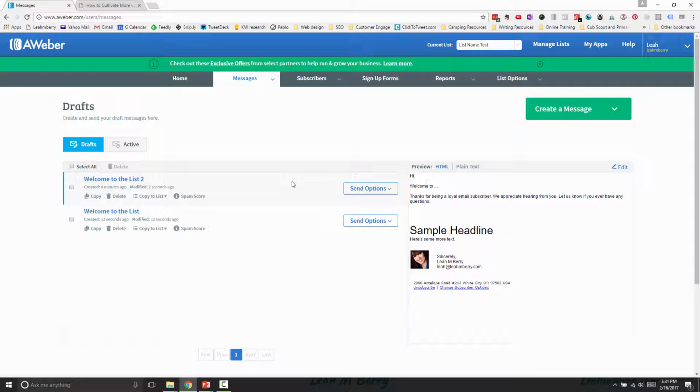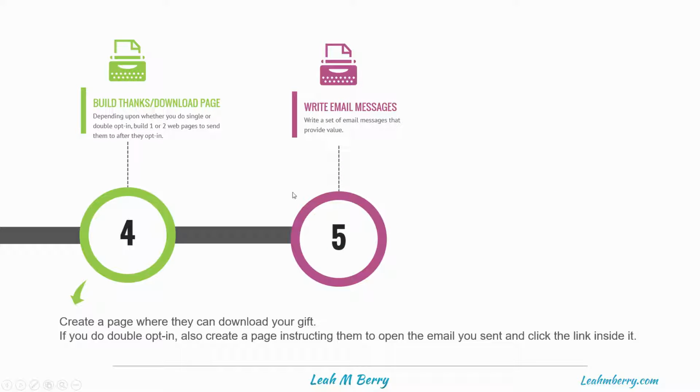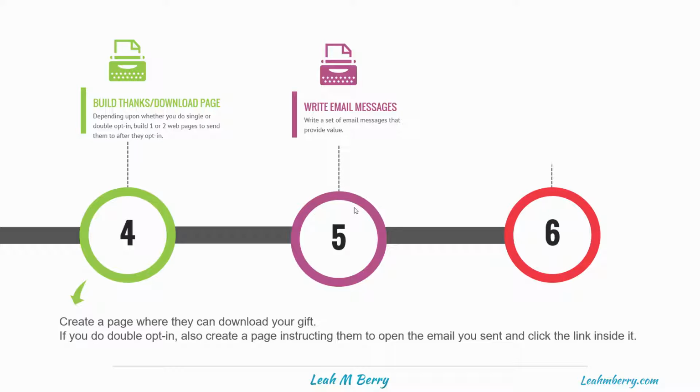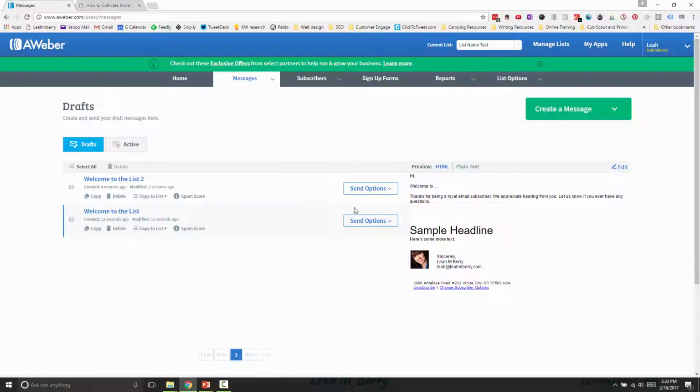So now the next thing we want to do, if we go back to our list of steps, is we've written our email messages. Obviously, you'll write more than 2, but start with 2, then 3, then 4. Write the email message, and then, of course, you want to automate them. So what we're going to do over on Aweber is, now that we've got them ready, we're going to create a campaign. Aweber used to always do it where they had a follow-up series.